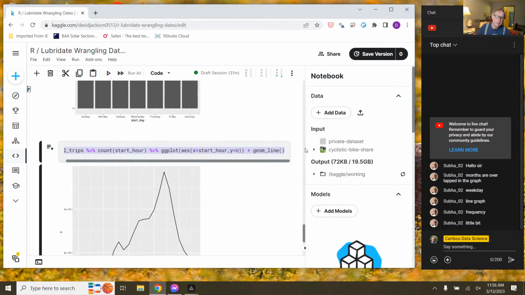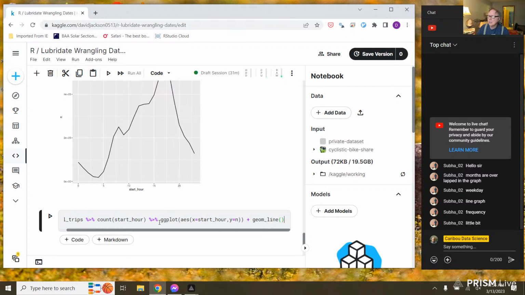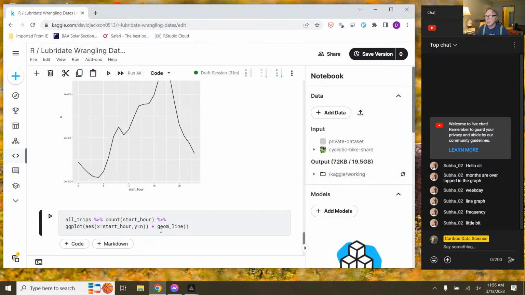What we really want is a separate plot for each month. Not coordinate flip. I forgot what you put.